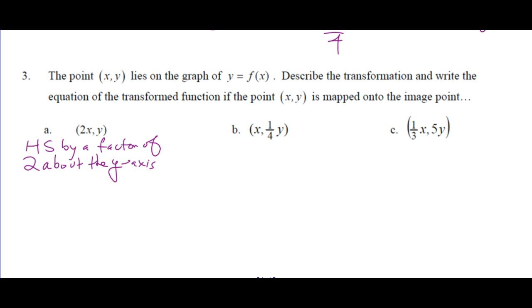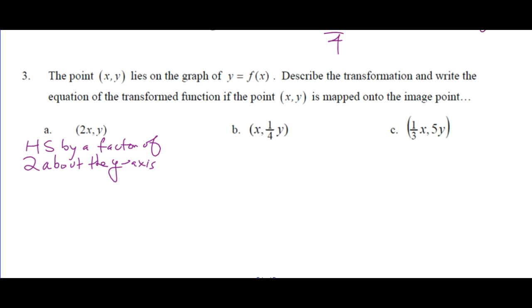I think that's the first time I reversed them, right? When you talk about a horizontal stretch, you have to say where it's stretched, which is about the y-axis, and by a factor of what. But it doesn't matter if you say about the y-axis by a factor of 2, or horizontal stretch by a factor of 2 about the y-axis. I would just like to see both of those pieces of information. It's like HT left 3, HT 3 left, that's fine. It's a horizontal translation, I'm going left 3, I'm going 3 left. So whatever works for you works for me. I can always take left 3 and say you wrote 3 left. I think those are the same.